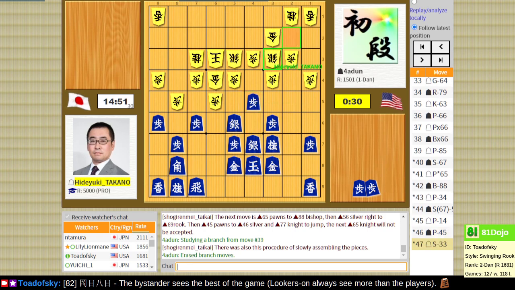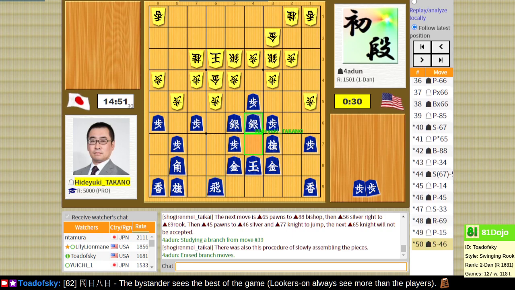What's impressive to me is the idea of advancing this silver like this, silver 4-6. That's really smart. That is amazing. So this is how you can slowly coordinate your pieces. That is how you can collect a pawn peacefully.